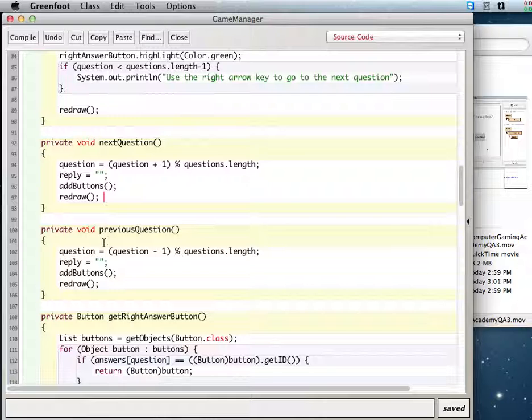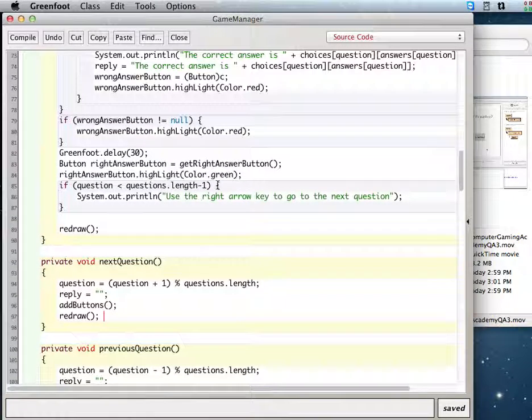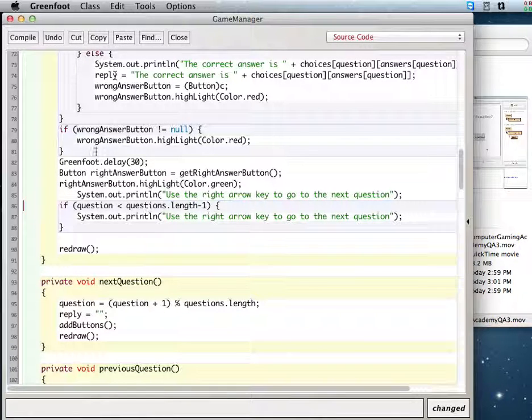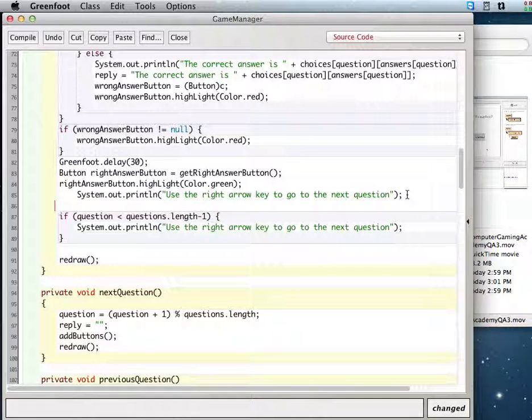So right now I'm just going to experiment. So I'm going to take this out. So I'm copying this, and I'm going to paste it outside of my if then. So I'm going to just comment this out, this bit.